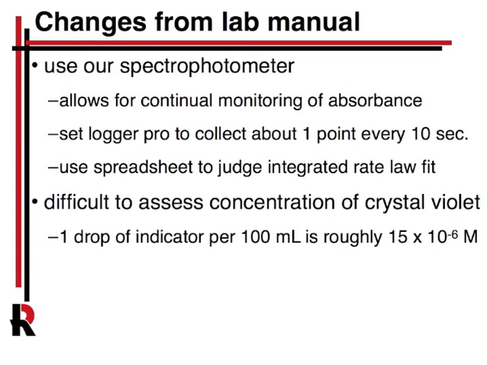Now, the lab manual goes into a lot of detail about different methods to do this and all that. We have a very nice set of spectrophotometers for students, so we can just set this up. We will use Logger Pro, so if you want to bring in your laptop, at least one of your partners or foursomes in this case, bring in your laptop, then you can have the data and you can email it to all your partners. And so we will want to collect about 10 minutes of data. And so we want to do this about every 10 seconds, 5 to 10 seconds will give us a nice data set. So we'll set Logger Pro up, and I'll help you set that up. And then we'll have a spreadsheet, you can set it up yourself to basically figure out which order this reaction fits best in terms of the various integrated rate laws.